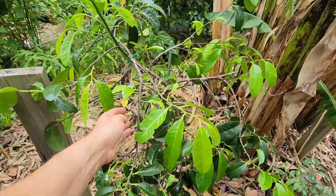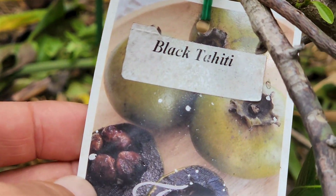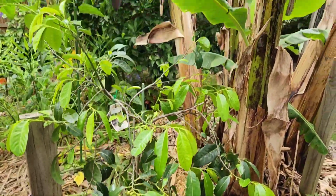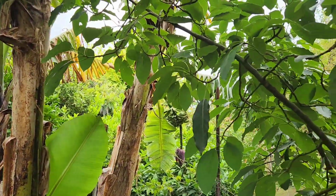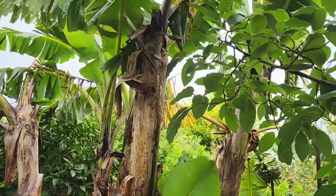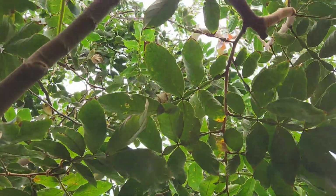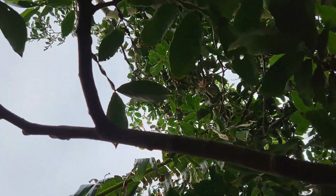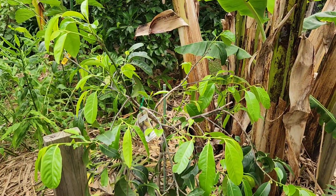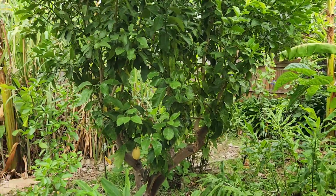So the black Tahiti, right? And that's mostly around these bananas here, and fuerte avocado, which I noticed had a fruit. I just noticed it, which is nice. And underneath the ice cream bean, massive, for that protection and microclimate. It's loving it. You can tell from the leaves, guys. Not only for it, but for all the plants around here. A lot of green going on.